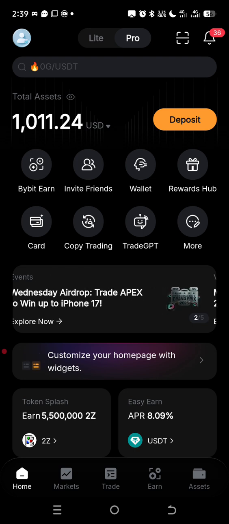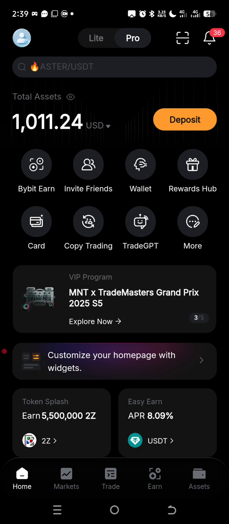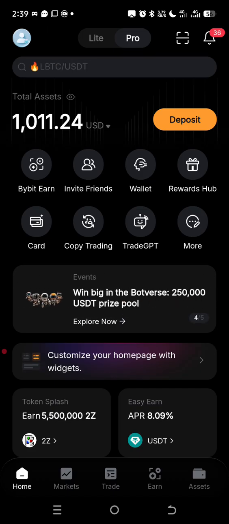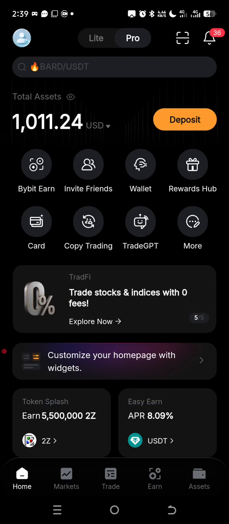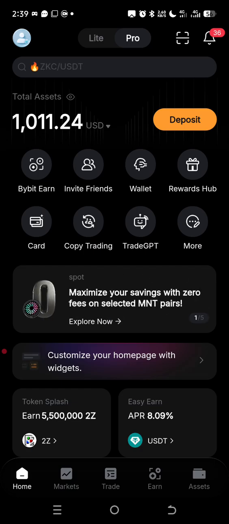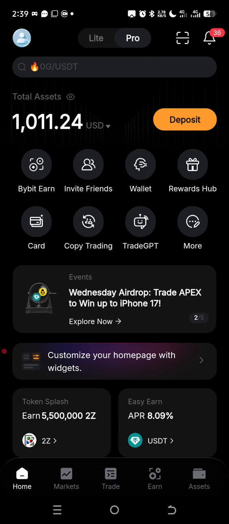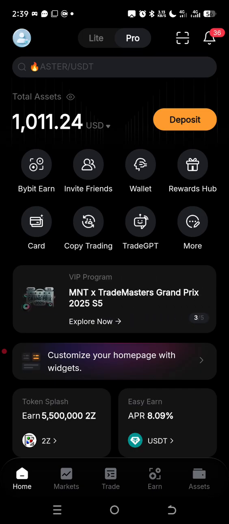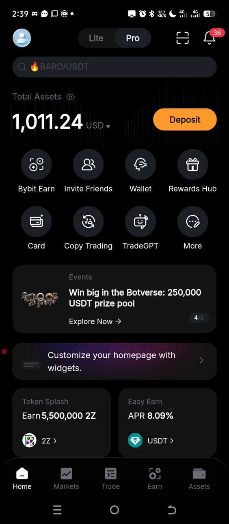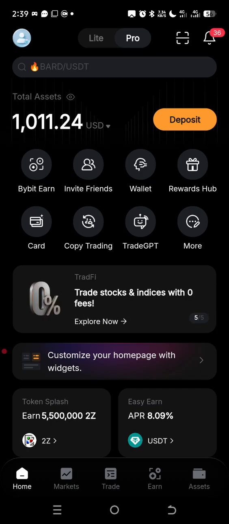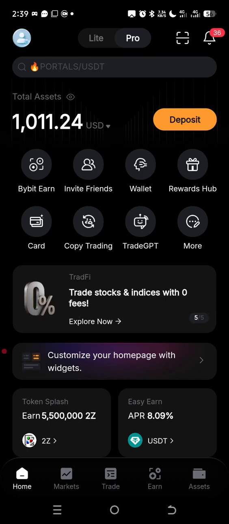Now, cryptocurrencies are digital assets. They are sometimes referred to as virtual assets. That is, they are not like your regular money. These are monies that you can only transact with online. You cannot touch them, but you can see them and you can transact. Like you can see on your screen, $1,011. But you cannot hold it, but you can transfer it.